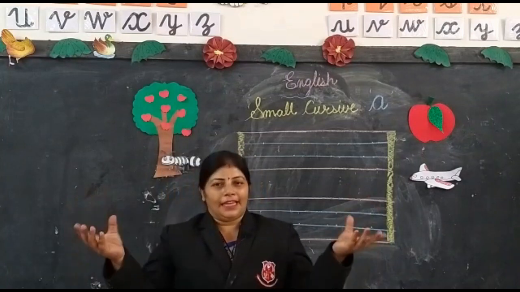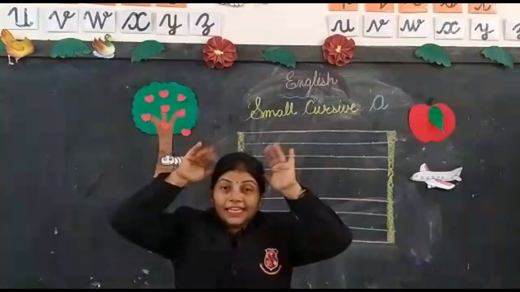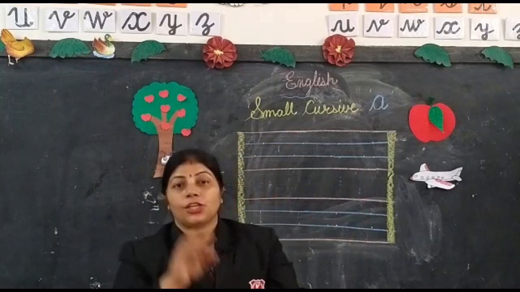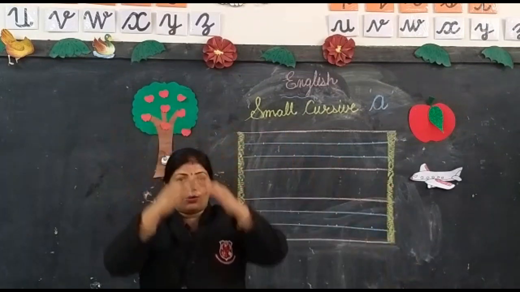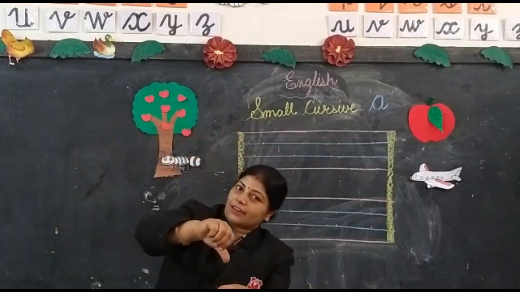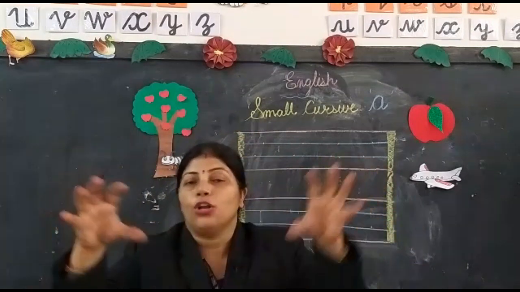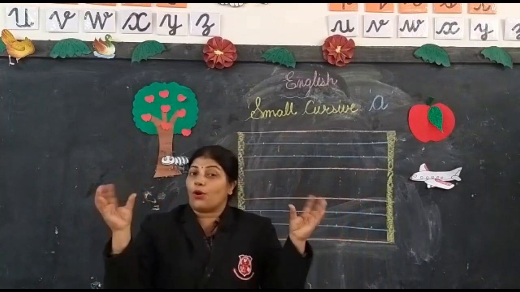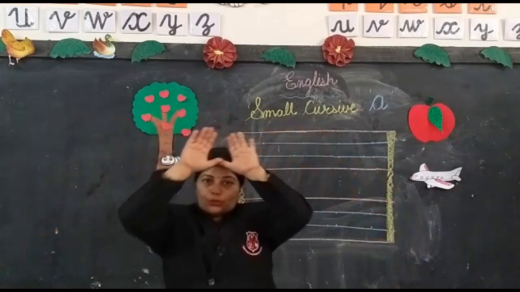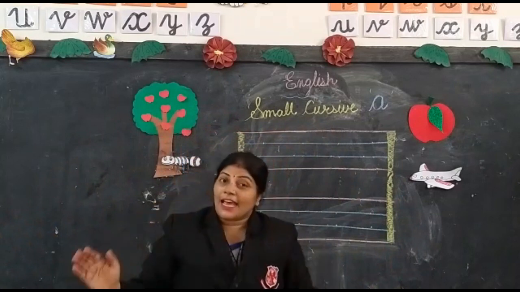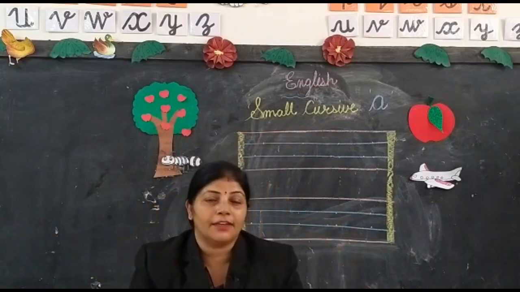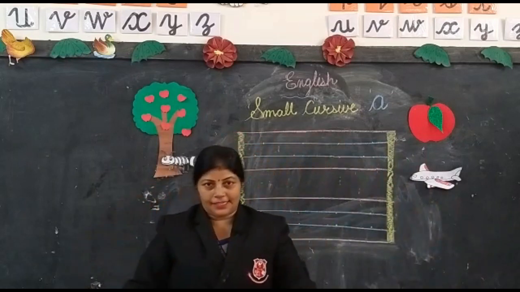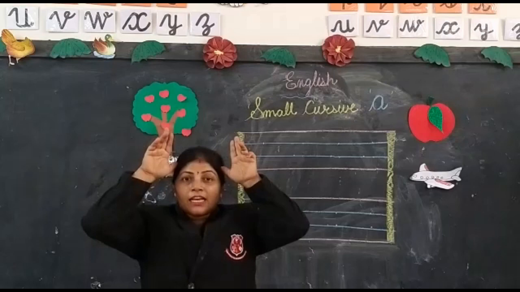Let's start. A a apple, B a ball, C a cat, D a dog, E a elephant, F a fish, G a grapes, H a house, I a ice cream, J a giant, K a kite, L a lion, M a monkey, N a nest, O a orange, P a parrot, Q a queen, R a rabbit, S a sheep, T a tiger, U a umbrella, V a van, W a whale, X X X must be, Y a young, Z Z zebra.